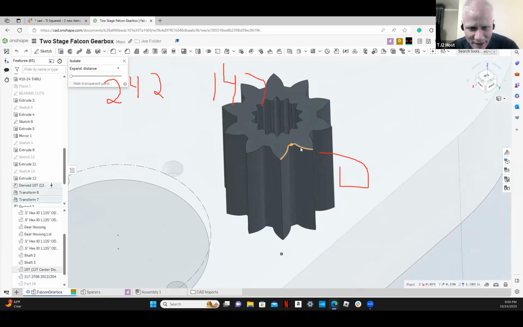What by my 7? By my 7. Up higher, up higher. Okay, get the center of that line. The center of that line. Nope, nope, nope. You want to pick right there. There. Click that. Boom. Okay, so now you've picked two things that are the opposite sides of each other.